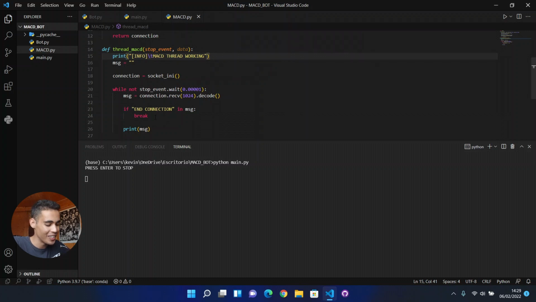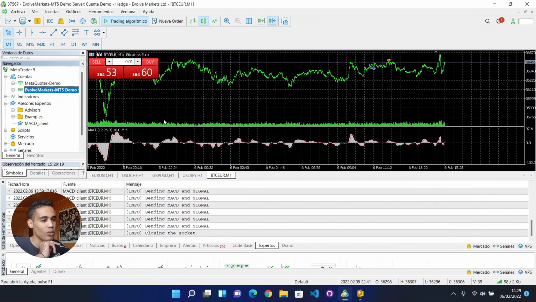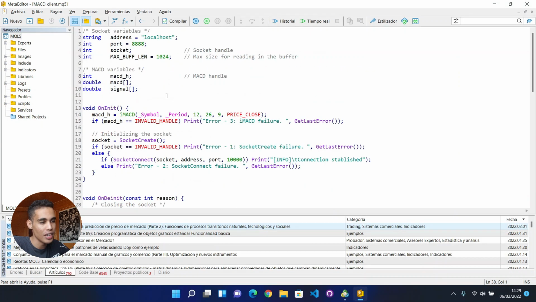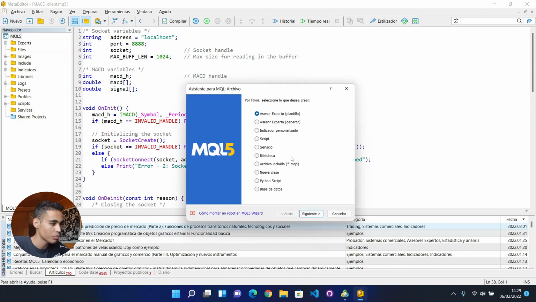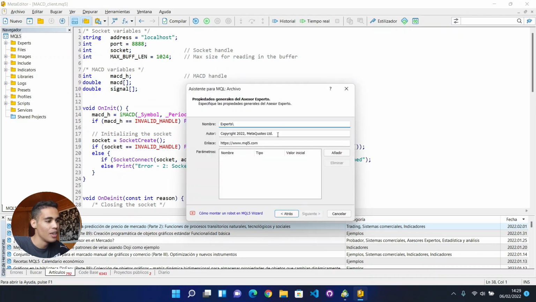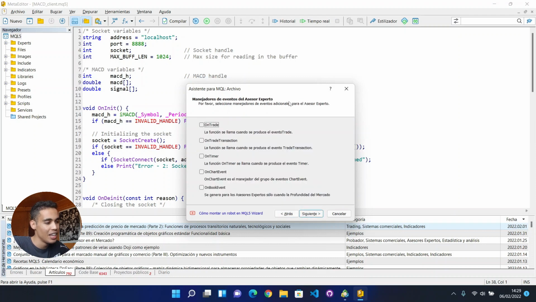But now it comes an interesting part. We need to define the client. So we have to come here to MetaTrader 5, and you need to do something. So you have to come here to the IDE, and well, you have this. If this is what we are going to create, you press here on new, expert advisor, you put here any name that you want, for example, A, and you don't click any of this.